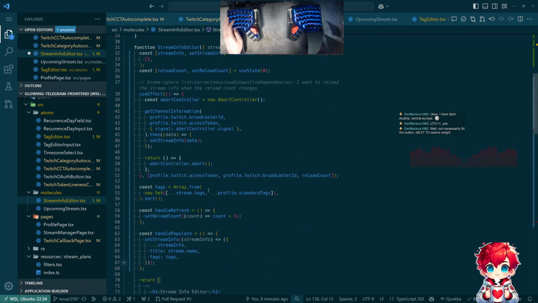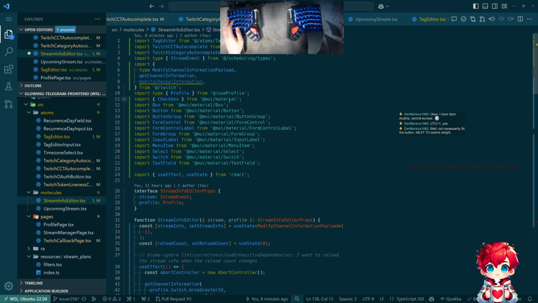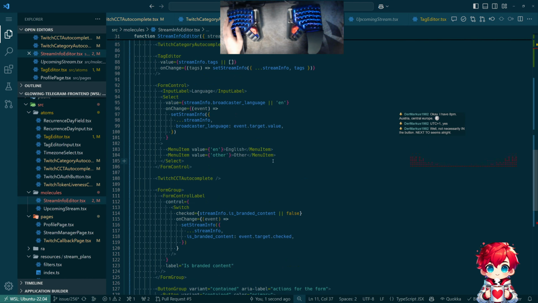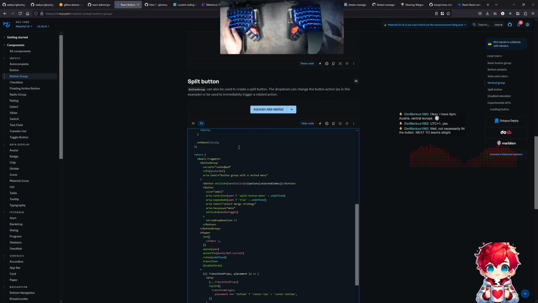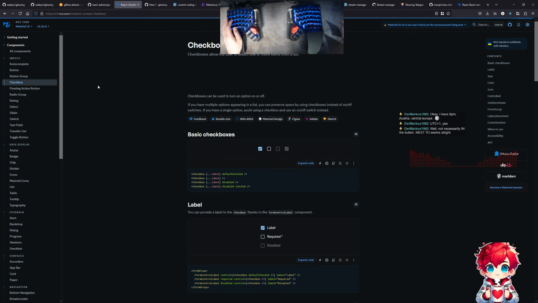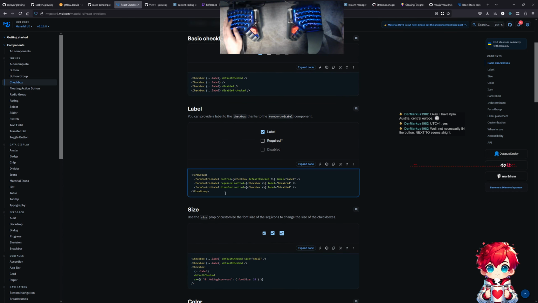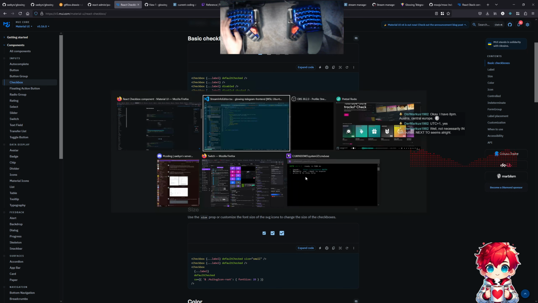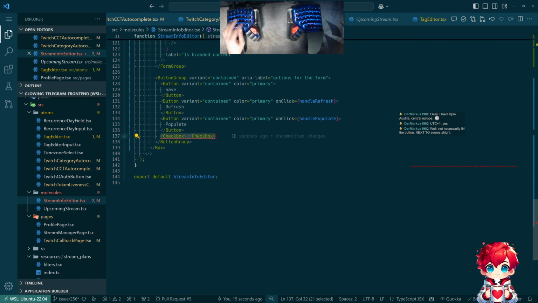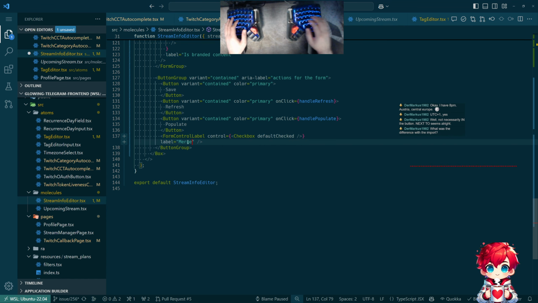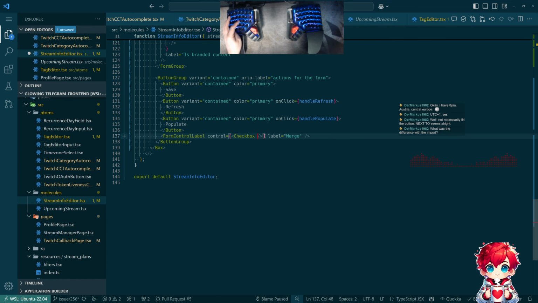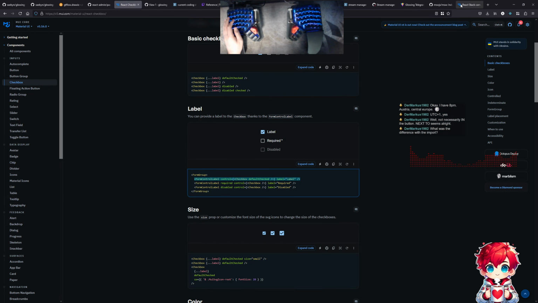Let's see. So first of all, I think that auto import a checkbox in a way I wouldn't want. There we go. I like all my imports being one way, and then we should check in and see what the markup looks like for it. I already did this once, didn't I? Let's see, form control label, yeah, something like that. So merge. So what does that look like? Does that look like anything?